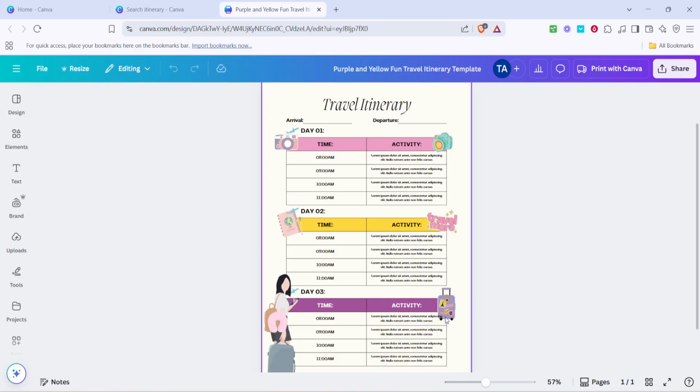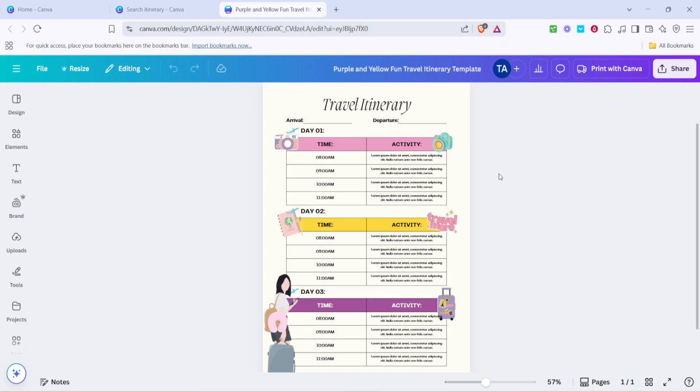As you edit, focus on changing the placeholder information to fit with your itinerary details. Input dates, times, locations, and any other relevant information that you need to communicate. Don't forget to ensure that all text is legible and use contrast wisely to make important details stand out. The design should be visually engaging, yet easy to read.